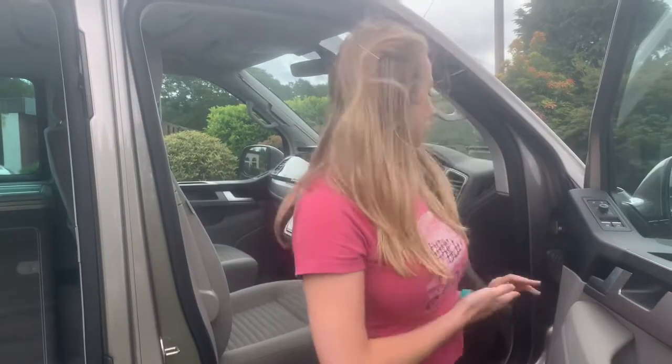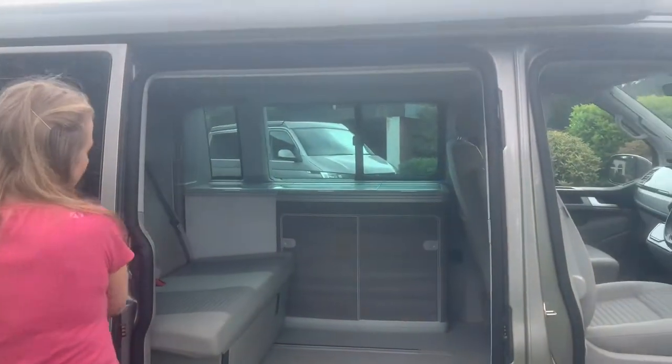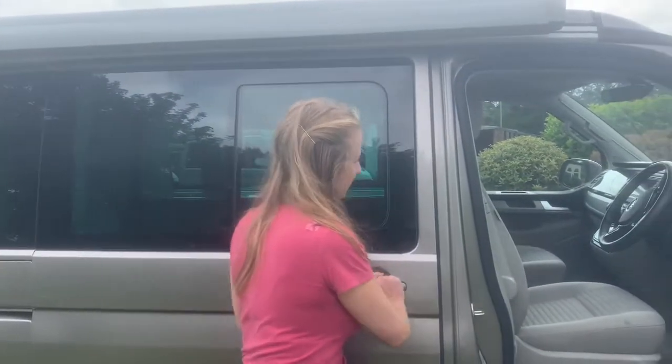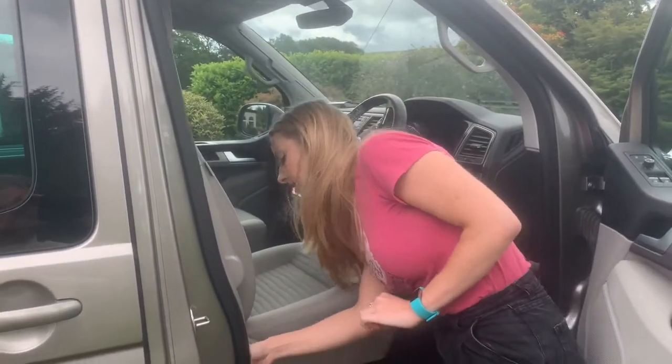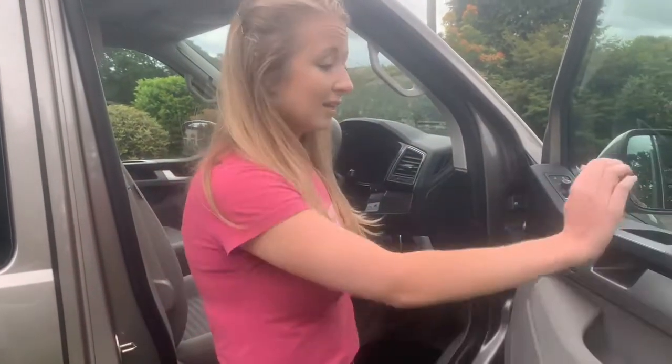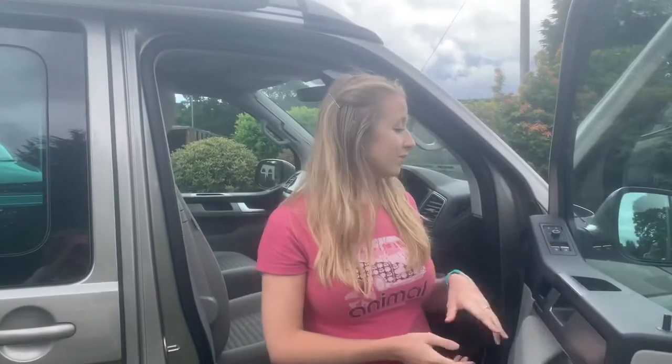When locking your vehicle at night while you're sleeping, we advise that you don't use the key fob, as that means if you needed to get out in an emergency the doors would be locked. Instead, make sure all the doors are closed bar one, leaving one door open. Come round and there's a little button with an alarm symbol — press that to switch the alarm off, then get in, shut the door, and press the lock button here. The reason we use this button instead of simply pushing down these switches is because this is the only way your back door will also be locked.